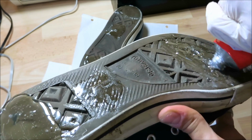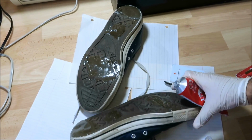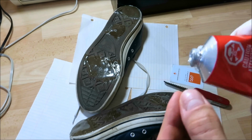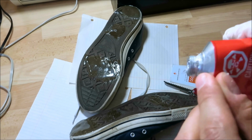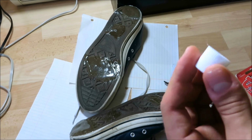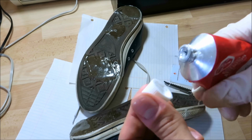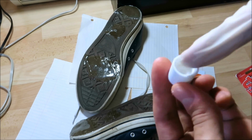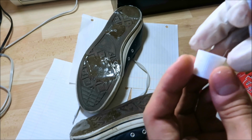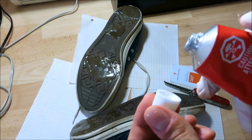So yeah. And after you're done applying that, I'm not going to do that now because I want to do the other shoe, but after you're done there, you want to really wipe it off the top part, because when you're putting the cap back on, that thing's going to dry up and stick, and you won't be able to open it. So I recommend you either do that or you put some petroleum jelly, some Vaseline in there, just one very thin layer, so that you could easily open it and close it. That's what they recommend.